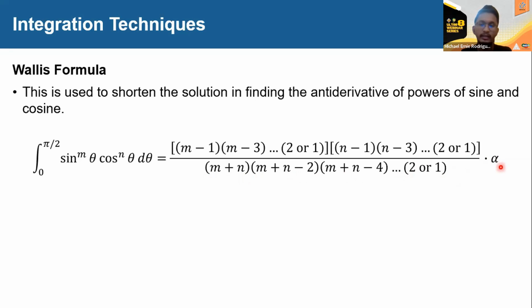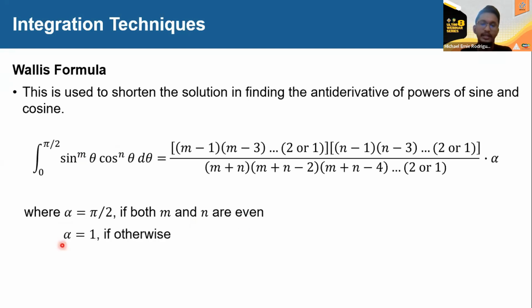Okay? O ano yung alpha na yan? So, where alpha is pi over 2 if both m and n are even. O, paano kung hindi? Otherwise, we use alpha is equal to 1. Okay? So, alpha is equal to 1 kapag otherwise. So, kapag hindi even yung m and n. Okay? So, nahapyawan natin yung mga formulas and then the various techniques, okay, for integration. So, try tayo mag-solve ng problems. So, sunod-sunod natin itong mga problems. I think on this part alone, parang 11 examples.